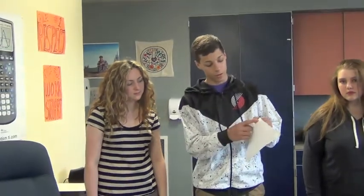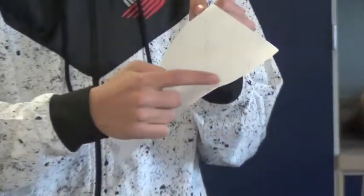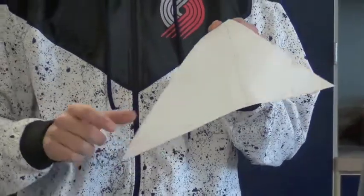Or all the sides add up to, the angles add up to 180. They all have 90-degree angles. Listen, how this is a perpendicular bisector, that splits up to 45. And that one's a 90, so that one must be a 45. So it would be a 45, 45, 90. Same thing with this side.